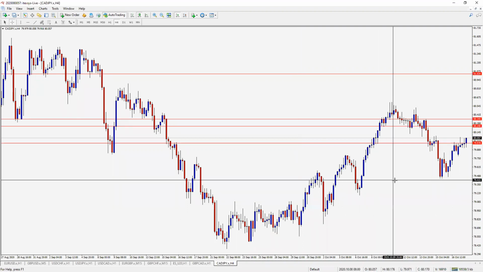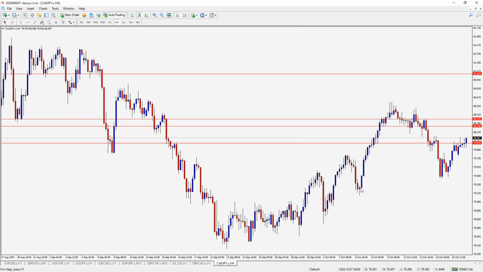Okay, and as you can see, this demand below, I think it's not valid anymore. It seems the price already tested this level. So that's the only thing I can wait for. Sell here. If the price breaks out, we can look for a buy position maybe between these two levels, and we can sell here again if the price reaches there on the first touch. That's what I can say about this 4H time frame.